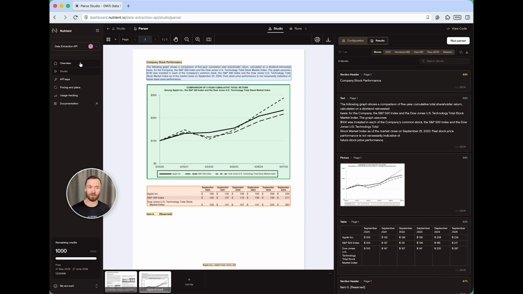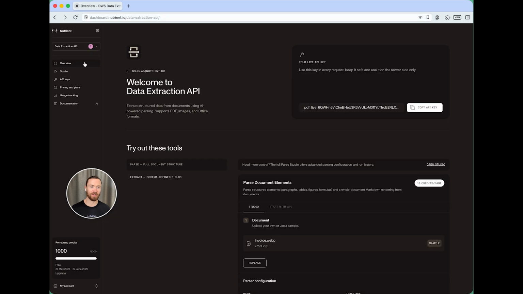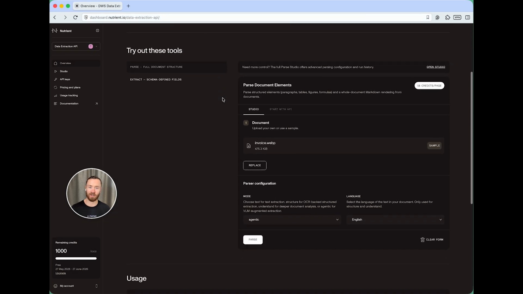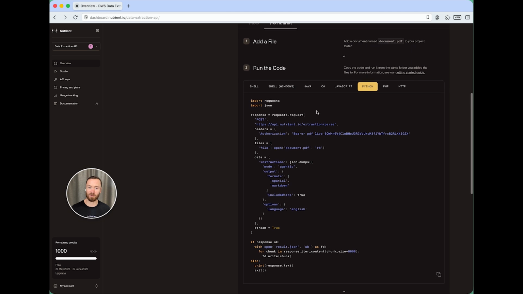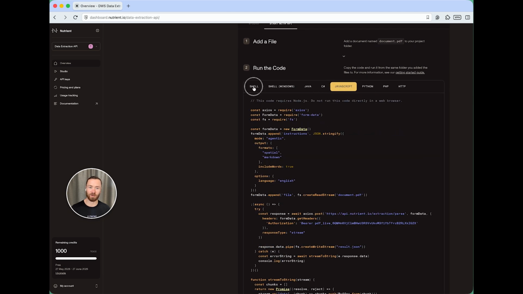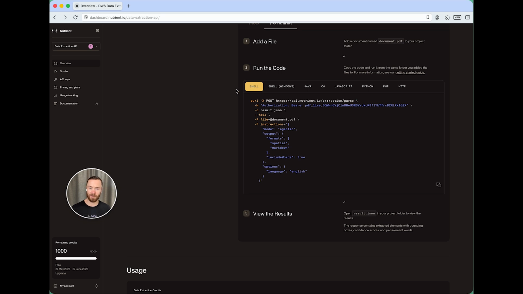This is a good place to try out different documents with the different modes and work on the schema to make sure it's extracting the particular information that you want. Once you have tried that out, you could then integrate it into an actual automated process in your code. So we have examples in a few programming languages here showing making the API calls to data extraction. So you can set up your process.